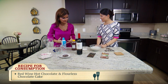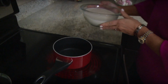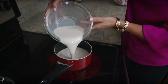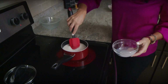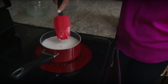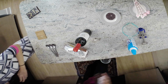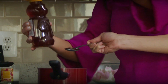What do I need to do for you? Okay, first of all, we will just heat up this saucepan, pour in 2 cups of this delicious coconut almond milk. Give it a little stir, and then we can put in the chocolate. Okay. We can also bring the honey over. One full spoonful, and this is half a tablespoon.